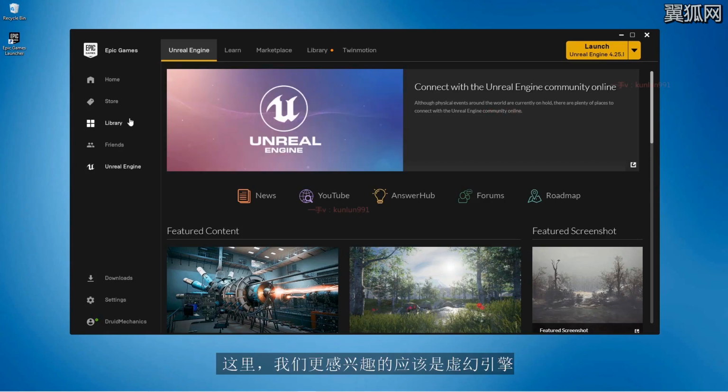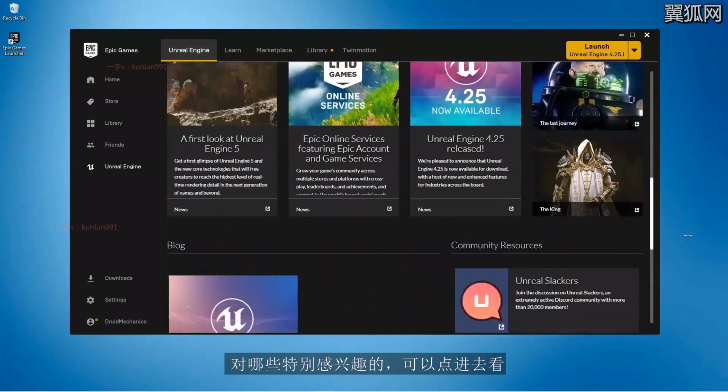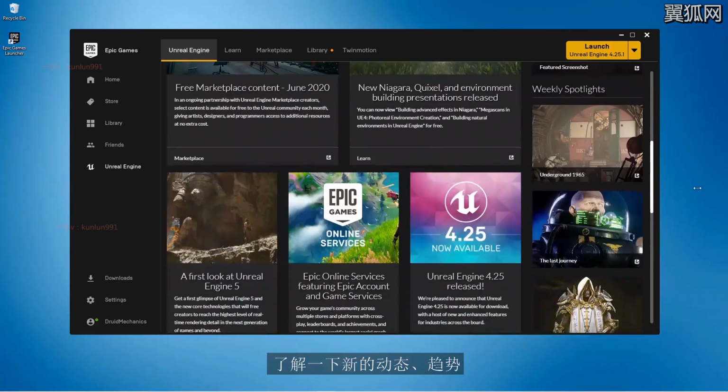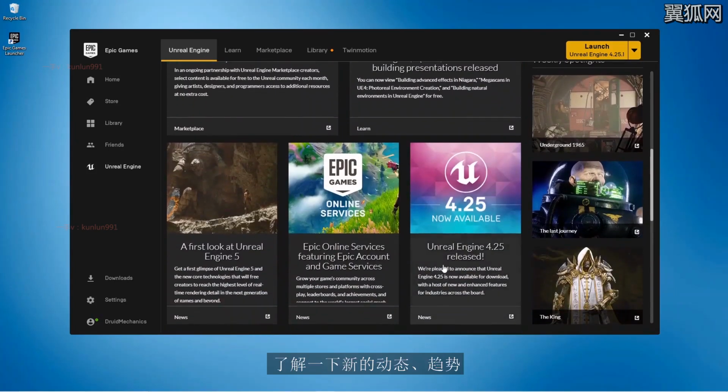But we're interested in the Unreal Engine section. So click on Unreal Engine, and you'll see up at the top you've got some tabs here. Now, the Unreal Engine tab shows you some interesting featured content, so you can take a look and click on some of these if you're interested in learning about some new exciting things. You'll see 4.25 when it was available.